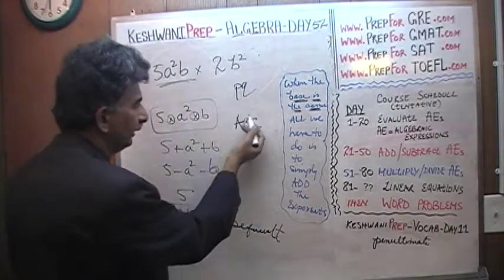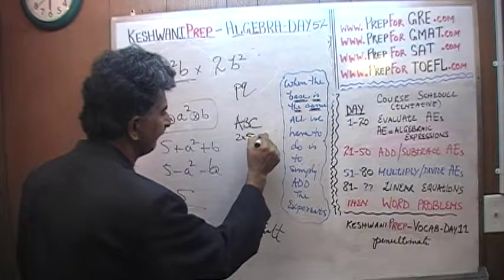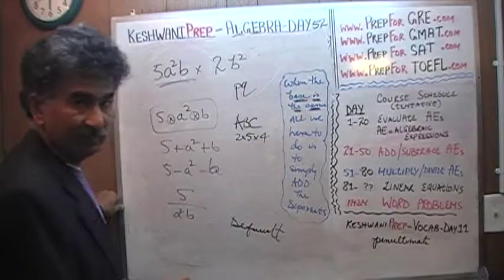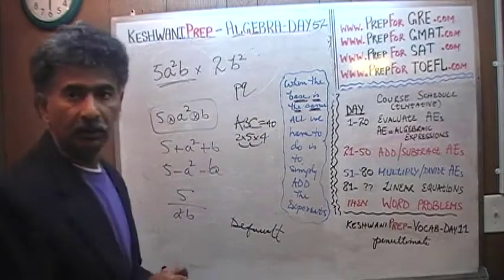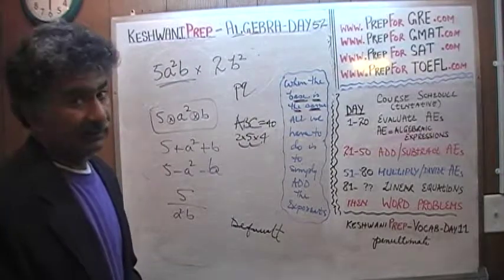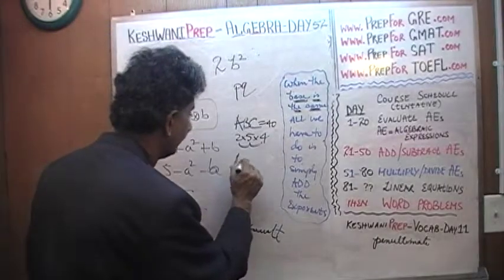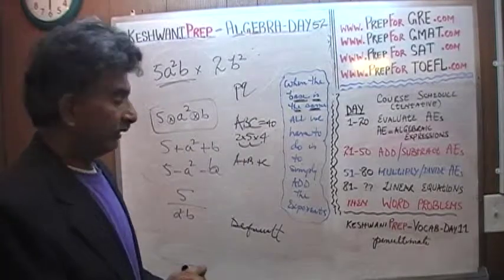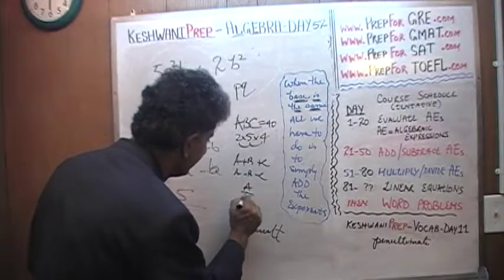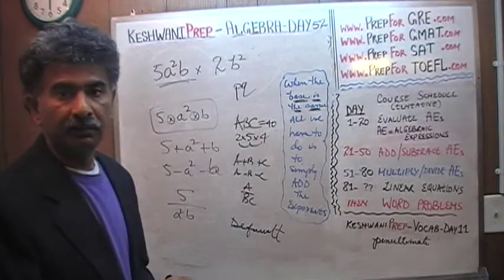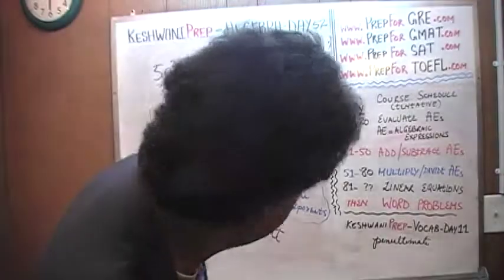So here, for example, if I tell you that A equals 2 and B equals 5 and C equals 4, well, then ABC means 40. Because 2 times 5 is 10, 10 times 4 will be 40. But I did not mean A plus B plus C, because if I had meant that, I would have said A plus B plus C. Or if I had meant A minus B minus C, or A divided by B times C, I would have said that. But since nothing was said, ABC simply means A times B times C. That's the default.